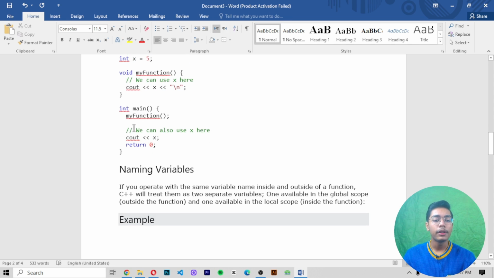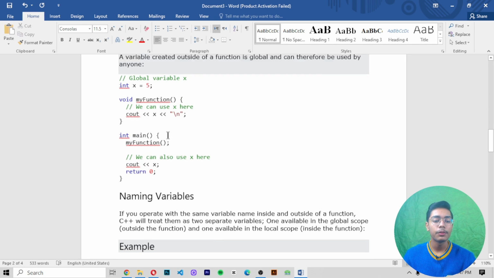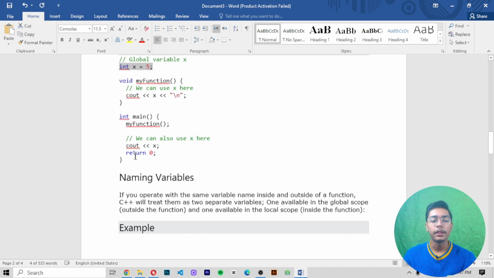And now after that I want to call this function as well so that we can get the output printed as 5. So for that I will be using int main, and then I will be calling myFunction, or any function name which you have written here. Like I have used myFunction, so I'll be printing this here. We can also use x here, like if you want to use the function down, you can use down as well. You can use the global variable down or up, it's your choice. I have used up as well as down so I can show you that if you're using it up or down, nothing happens.